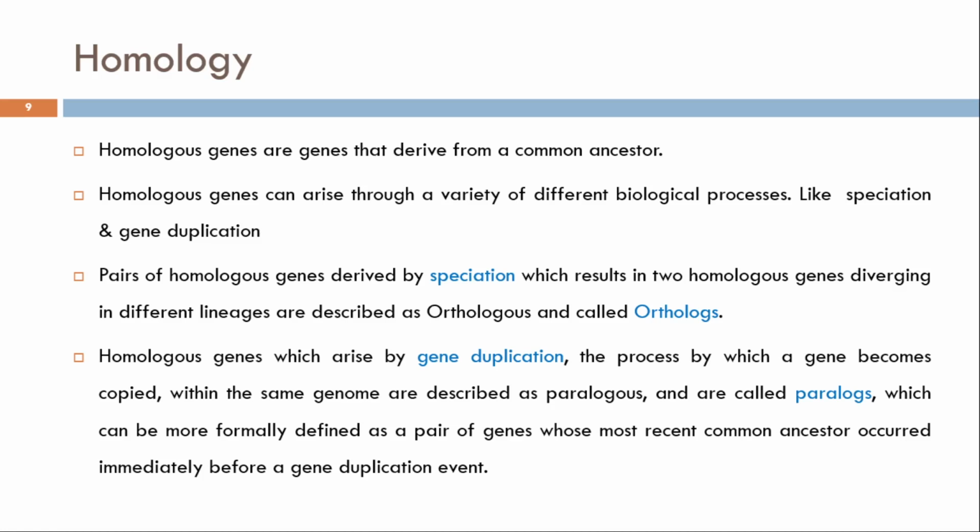One more example I would like to give you. Suppose we talk about the genes in human being, like BRCA1 and BRCA2. So BRCA1 and BRCA2 both are responsible for the breast cancer in the woman. So two copies of the BRCA is present, right? So how two copy comes? Due to the gene duplication. So simply you can say BRCA1 and BRCA2 both are paralogs, and definitely their ancestor was same. So you will find the strong level of similarity or identity, right?